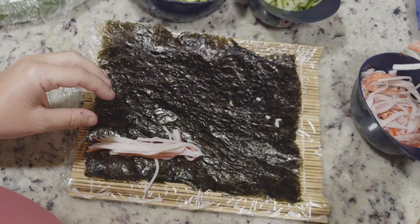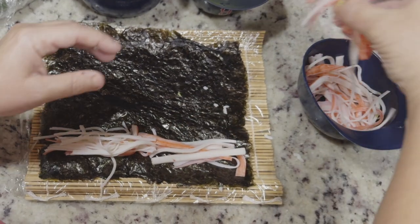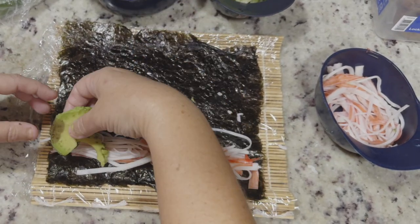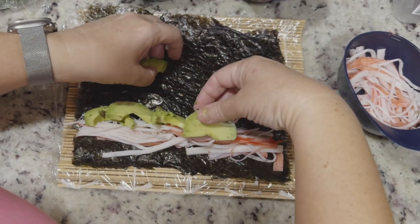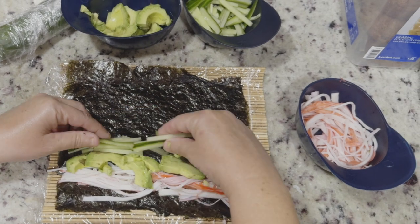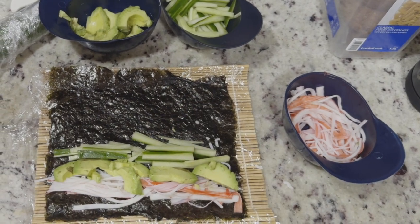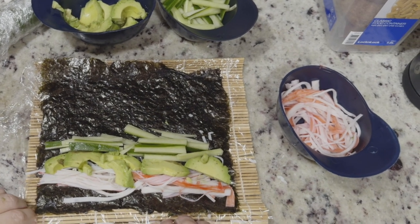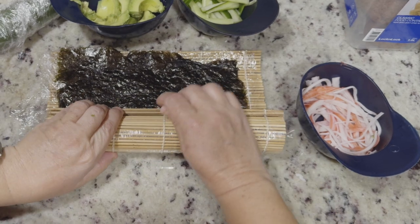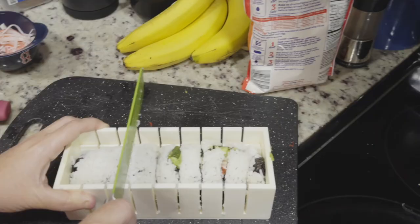After flipping the wrap, I added the imitation crab, the avocado, and the cucumber. Now the hard part, rolling the sushi. Not perfect, but not too bad for a first try.